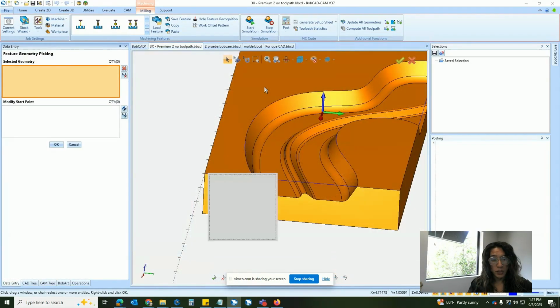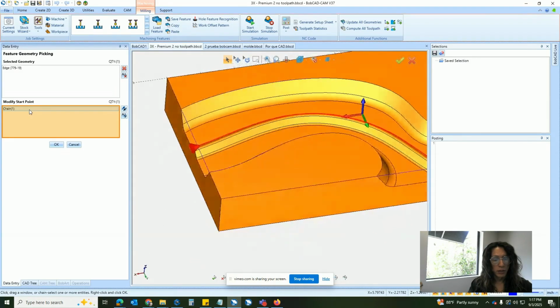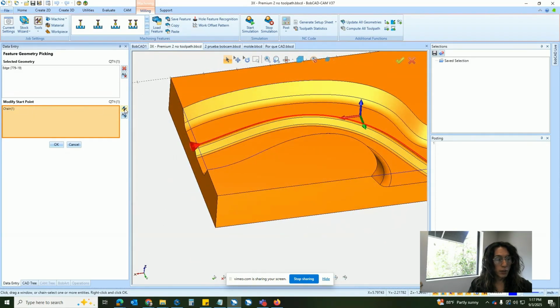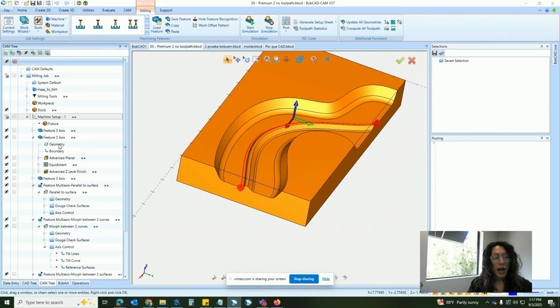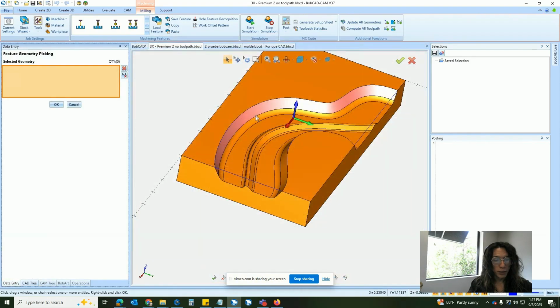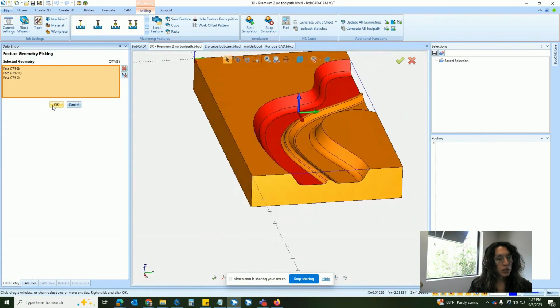Now our second chain, it's going to be this one. Let's make sure that it's going in the same direction. There is confirm. And now we're gonna pick our drive surfaces, which are gonna be this one, this one, this one. Confirm.